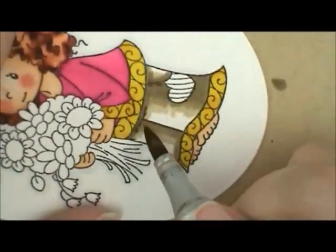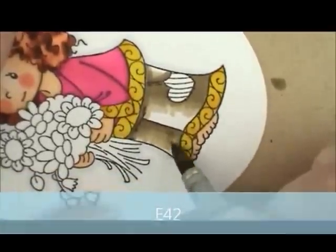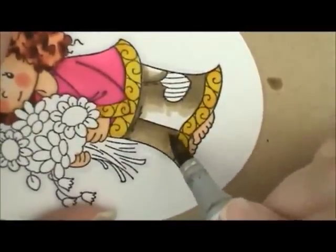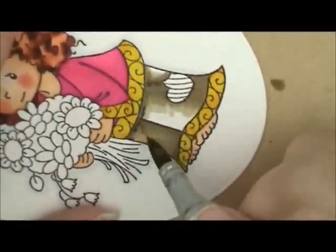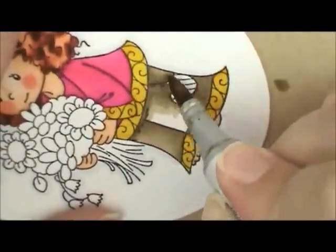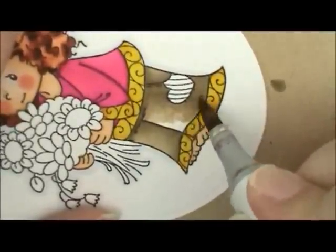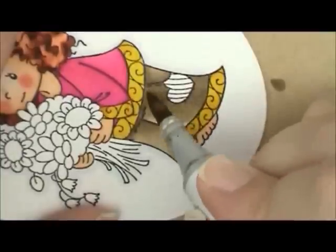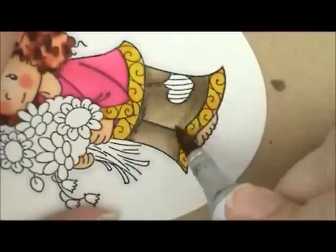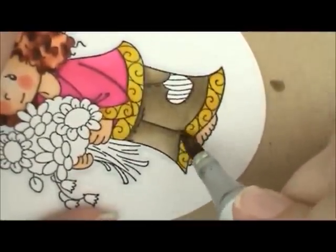I'm going to brush right over both those lines. And we're going to come out here to the edge. I'm going to try not to color in outside the lines. Okay, and I'll do this side. And we'll continue on down here. And just blend them out until they're as nice and smooth as you would like.